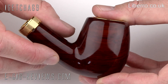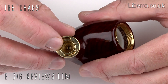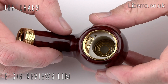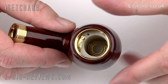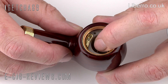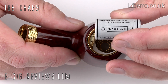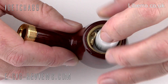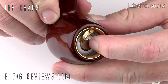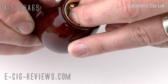Here we have the main body of the pipe which, according to the website, is made out of wood. It does have a 510 connection which you can see right at the bottom, and this section here is where you're going to install the battery. Now installing the battery can be a little bit of a pain because you've got to push it down and then slide this little arm over to make contact with the positive. To install the battery you put the negative end in first — it just drops down — then you need to push it down and hope gravity helps a little bit to get it over, and then slide it all the way home.